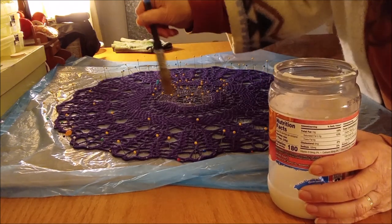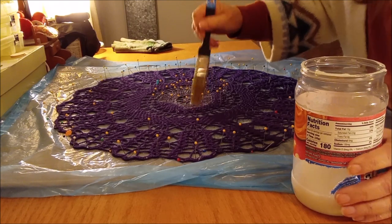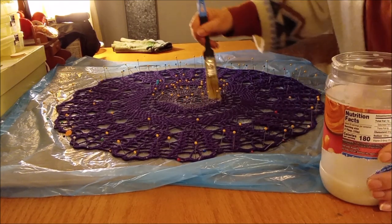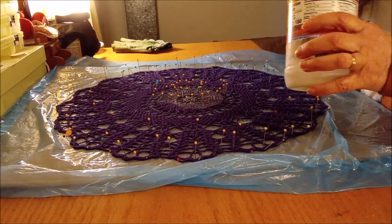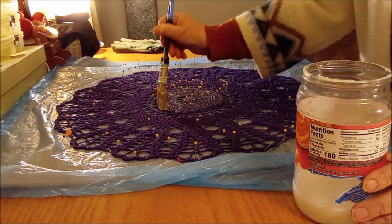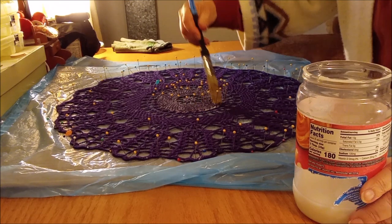Because what you're actually doing is gluing your crochet string in place. So when it dries, it's not going to move.